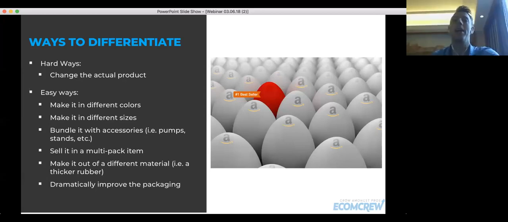Going through this list again, the other thing you can do is sell things in a multi-pack item. If you're selling a garlic press, sell 2 garlic presses together. Again, you get that long tail end of people who are looking for multiple items. If everyone is only selling a 1 item package, and you're the guy selling 2 in a package, you're going to capture 100% of that market. You don't need to reinvent the wheel and find ways to completely differentiate your product. Just standing out a little bit on Amazon is a lot of times more than enough to differentiate and get at least some of the market.